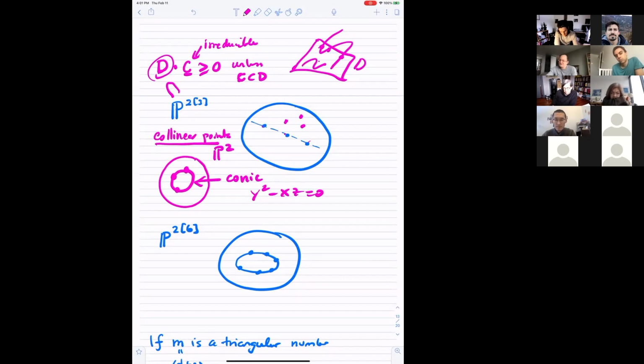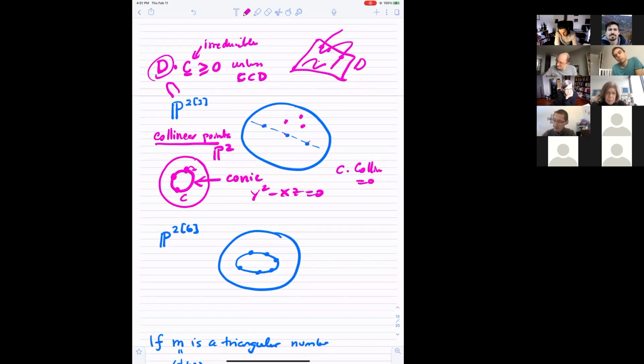So that you see that the curves that you get by, say, moving one of these points around, cover the space and have to have the property that d dot c has to be greater than or equal to 0. But you see, since these never become collinear, this curve C dot the locus of collinear points is 0. So that you see that that's extremal. You can't do better than that. Okay? Well, now you see we can keep going.